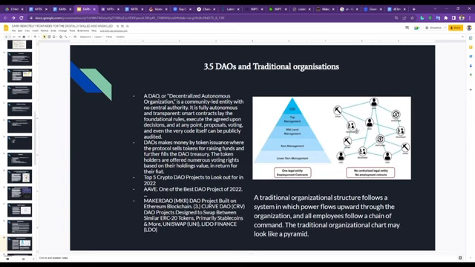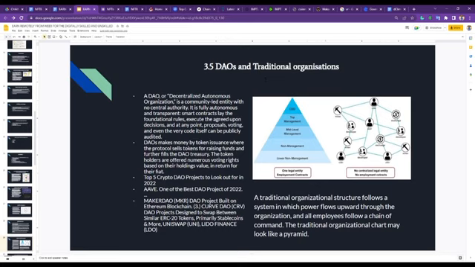The organization is not singled out to one single point of failure, whereby if anything happens at the top management level, it could disrupt the whole organization down here. But in a decentralized organization, if this developer is out, we could easily replace them, or we could depend on this other developer, who is at the same ranking. So these are things that happen in DAOs, but traditional organizations are not the same.